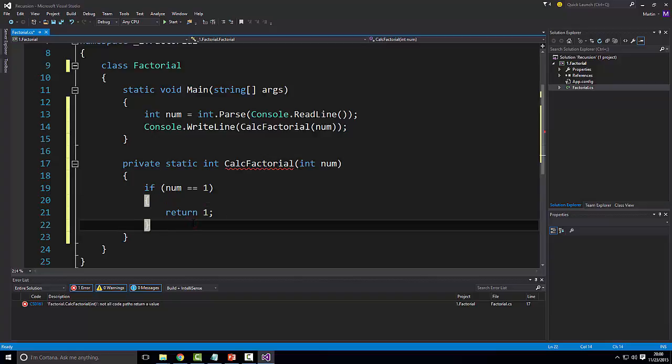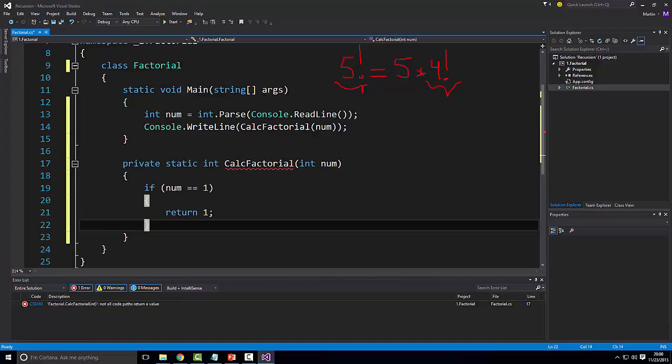But what is it that we actually want to do? At each step, let's say that someone gives me a number 5, and I want to calculate that. So what I want to say is, well, this is 5 times 4 factorial. We notice that this and this are the same, right?